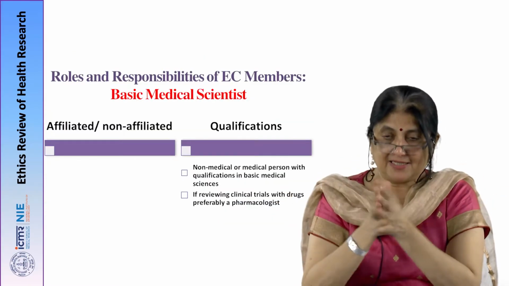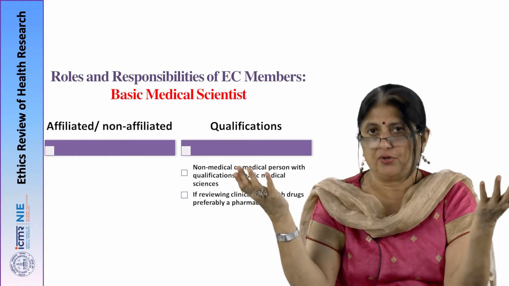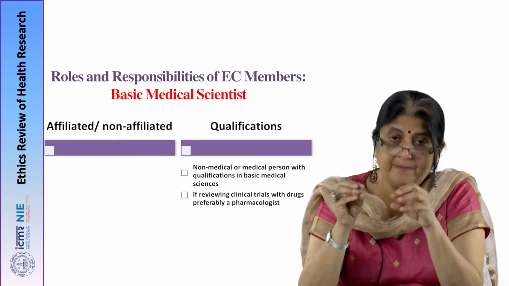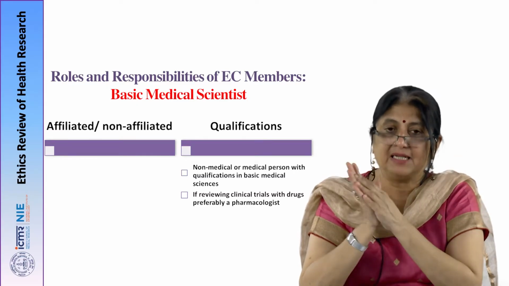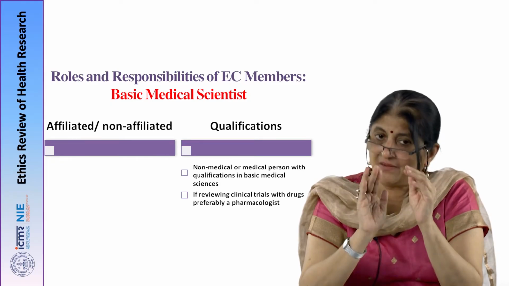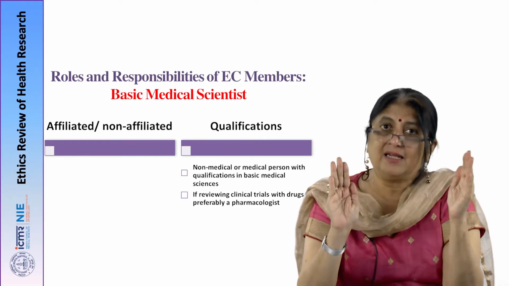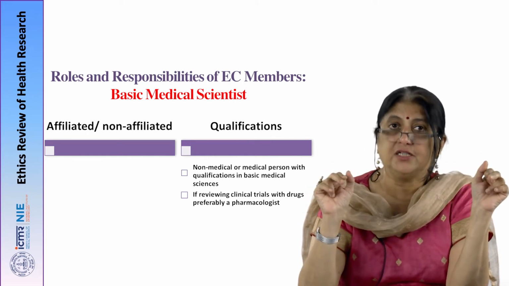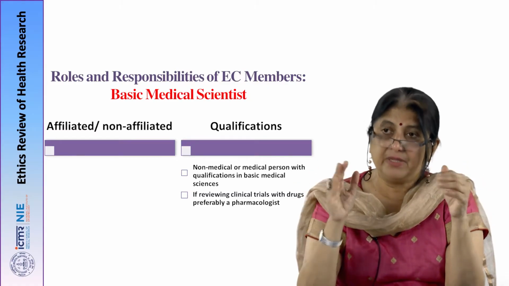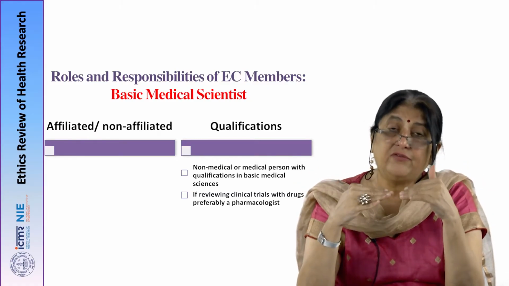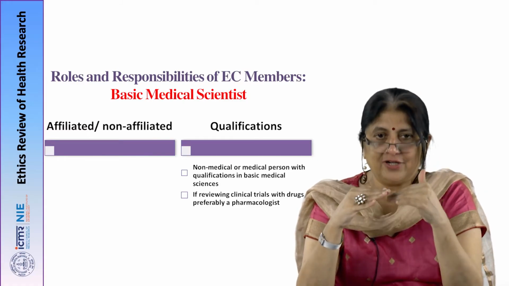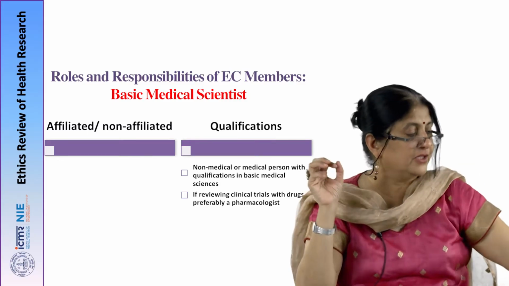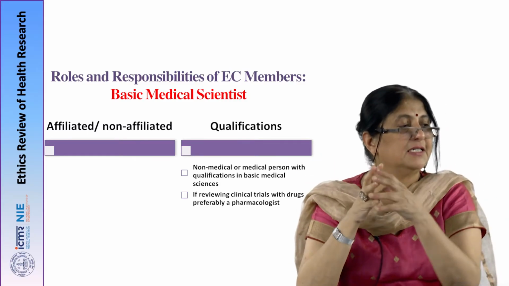The basic medical scientist is the third person, who may be affiliated or non-affiliated, but who has to be a non-medical person or a medical person with a qualification in basic medical sciences. This is a recommendation not often written in many guidelines, except that CDSCO mentions that preferably a pharmacologist be their basic medical scientist, because they are reviewing regulatory drug trials. And therefore, if you are reviewing clinical trials with drugs, it is preferable to have a pharmacologist, a medical pharmacologist, as your member.